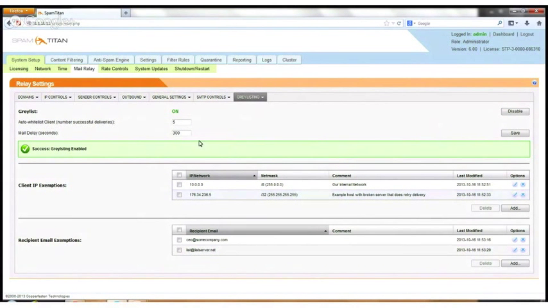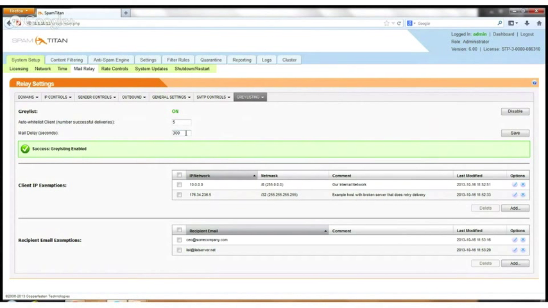So other than that, there's only two configuration parameters associated with graylisting. I'll talk maybe first about the mail delay. By default, we have a mail delay of 300 seconds, 5 minutes. What that says is, when we graylist a server, we basically say don't retry for 5 minutes.